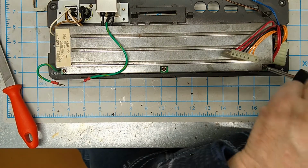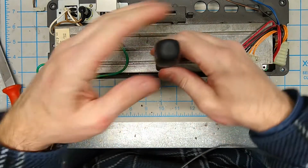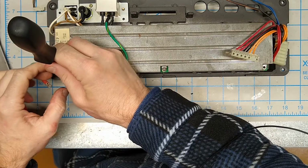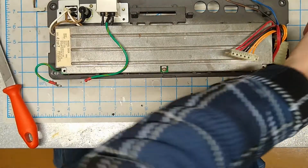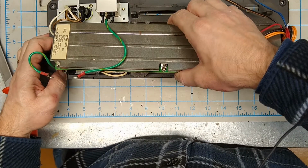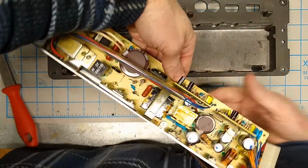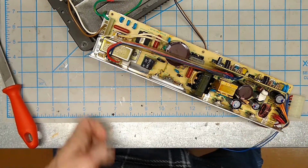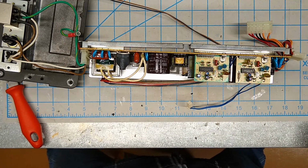3 on the bottom. And out she comes. There are wires still connected here, so I got to be careful. And there is your SX-64 power supply. Okay. So let's take a look at what we've got here.